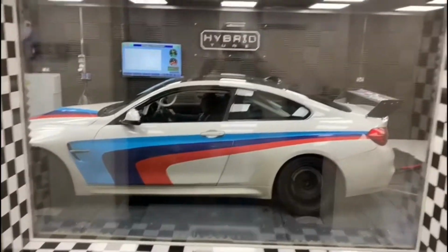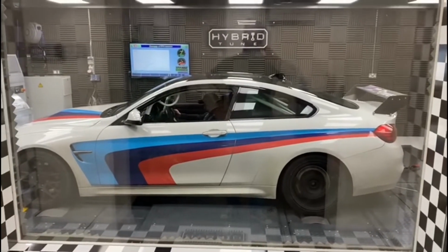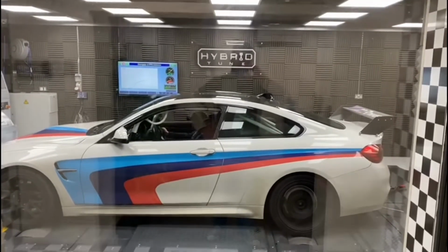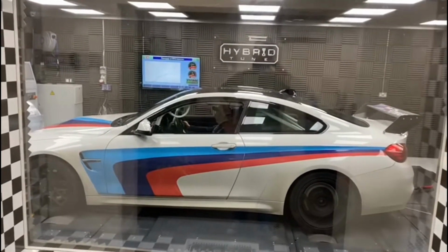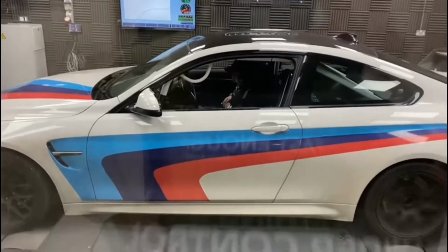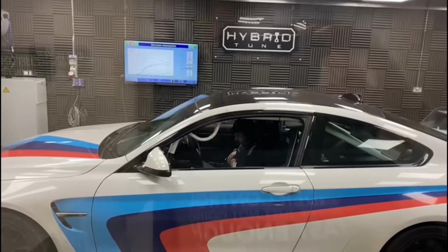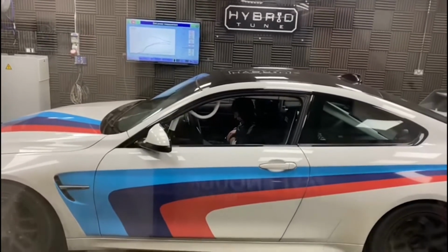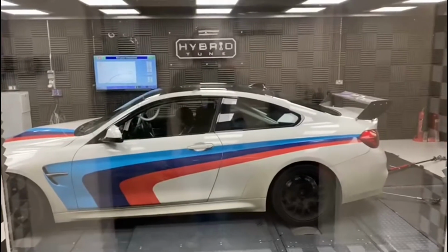Car's on the dyno now. I'm not sure if he's done anything yet or not, but it seems to be making a lot of power. So perhaps I got it totally wrong and it's already been mapped. I'm sure I just saw 500 plus on the first run. Yeah, that does appear to be saying 530 at the engine, 429 at the wheels. Oh, that's good, I suppose. Turns out, what do I know? Someone's obviously been in there, mapped the thing already, and it's making 530 on brake.